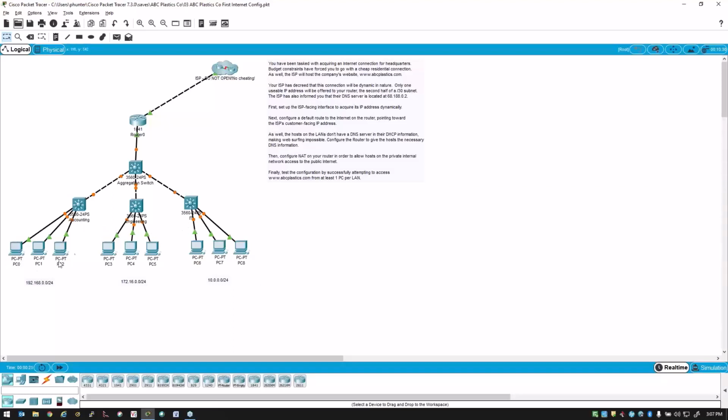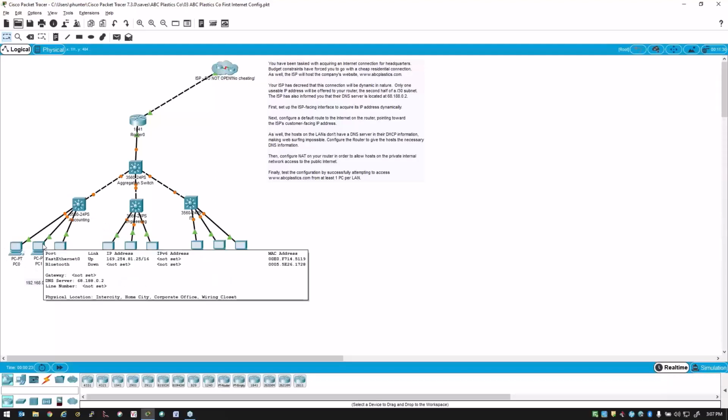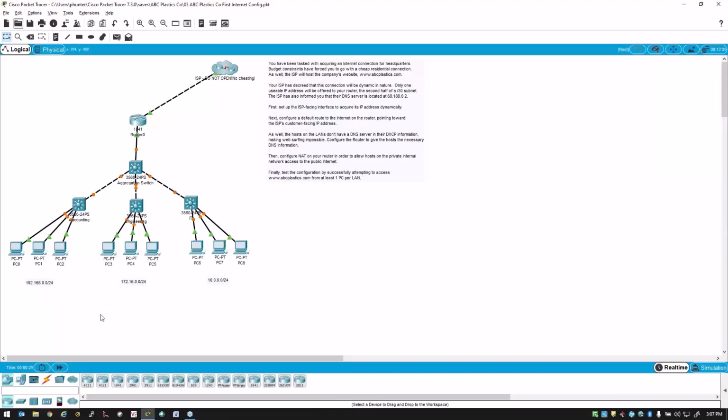And so each of those departments, all of the users that we're representing with three simple PCs in this particular emulation software. This is just a network emulation software if you're not familiar with it. We're pretending we have a real switch and a real router and things like that. We're just emulating that environment. So we've got three potential users in accounting, three in engineering, and three in IT.